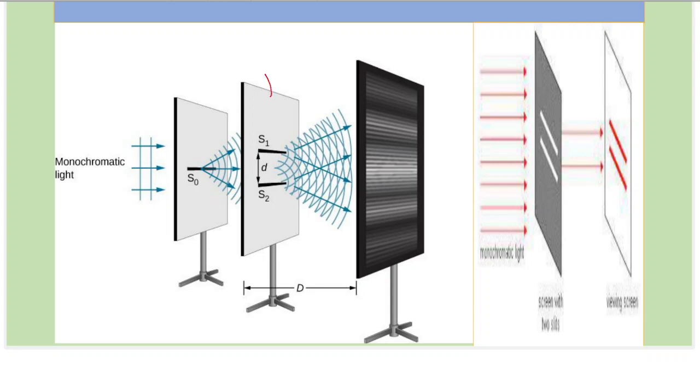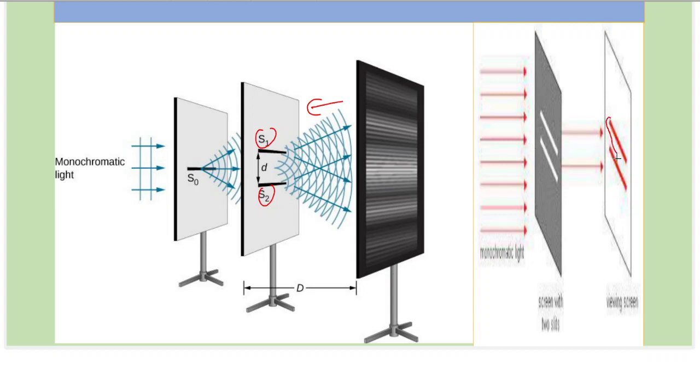Again we have another opaque material with two openings. Each of these openings acts like a source. The reason we want these two openings is that for interference to happen, we need at least two coherent sources. We learned in theory class that two independent sources can never be coherent. Therefore, we take a single source of light and break it into two sources. So the slits S1 and S2 act like two sources producing two coherent waves.